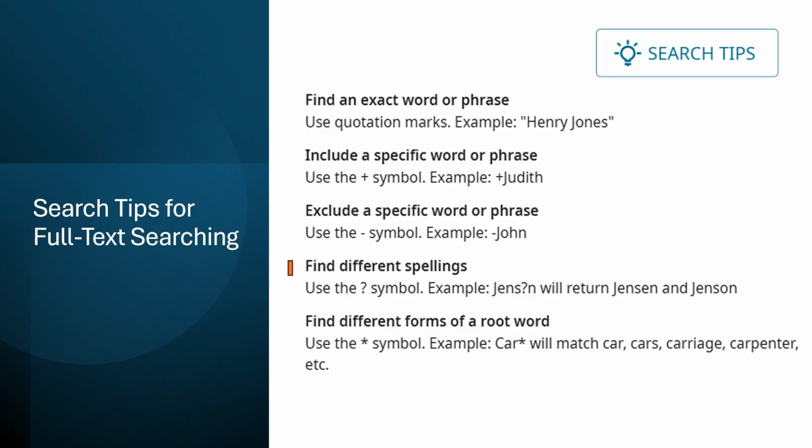Now the last two, these are my favorite. The first one, using a question mark, is where the character could vary. As we know, many names have many different spellings. So if you don't want to search them all individually, just put a question mark where the letter could be different. I love to use this for names with vowels. And then there's the asterisk. This one is where you may be certain on some of the letter combinations in a name, but the rest could be a million different combinations. You can just put an asterisk between letters to pull up every combination possible. So in the next example, I'm going to show you what I mean.